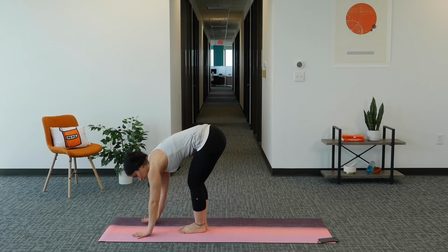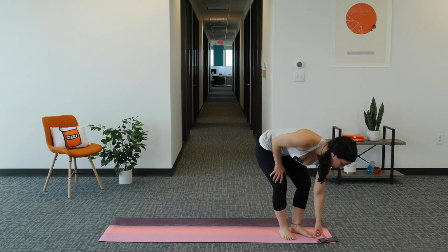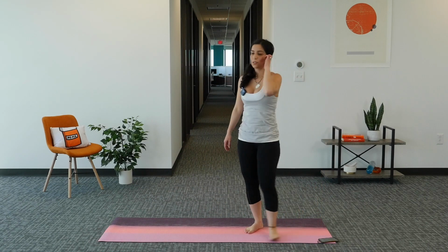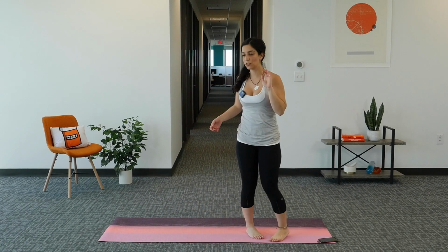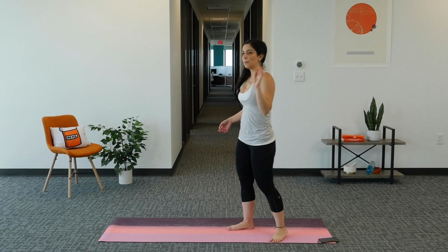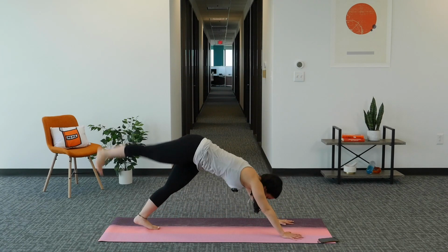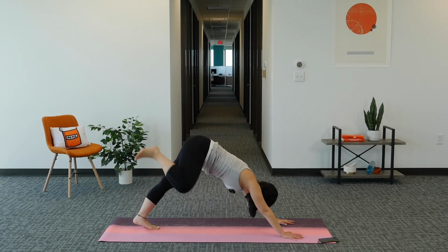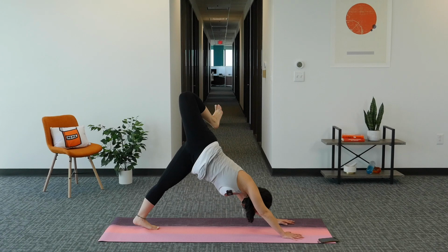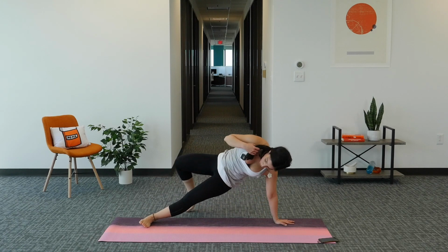Flatten, plant your hands, high to low push up. Press your heart forward, upward facing dog. Send your hips back, downward facing dog. Right heel high to the sky. Bend your knee. Draw circles with that knee. First one way, and then the other way, and then keep going and keep pressing your heels towards you until you flip over into wild thing.